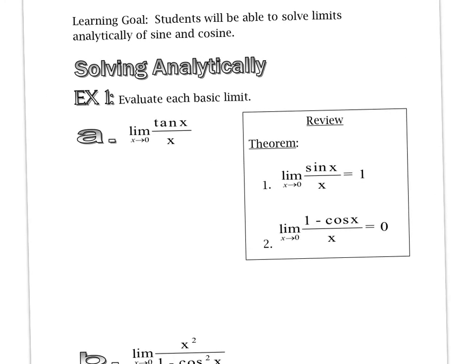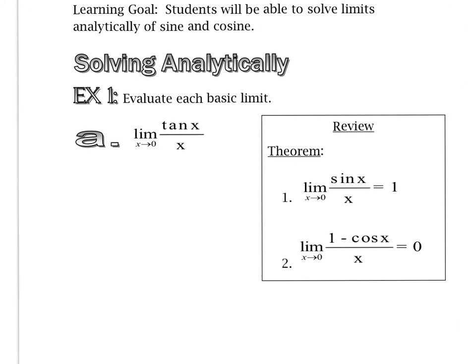Okay, this first one. Well, now they're talking about tangent, but we didn't have any rule for tangent, but that's okay, because you guys are calculus students. You know what tangent is equal to. You can go ahead and write that this is actually equal to the limit. Got to leave that limit notation in there. X approaches 0. And tangent is the same thing as sine x over cosine x. And that whole thing is over x. And I'm going to write this as x over 1, because now I have a fraction divided by a fraction. And whenever I have a fraction divided by a fraction, I can flip and multiply. So let's write it like that.